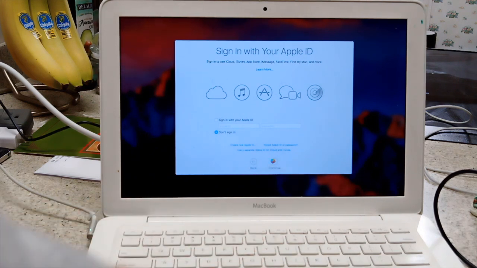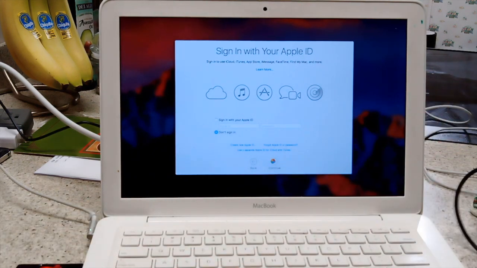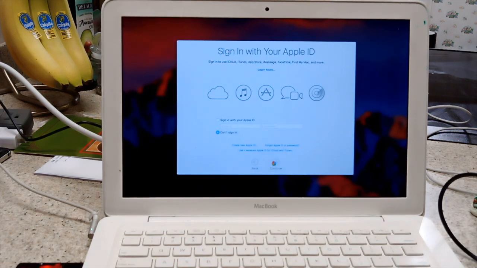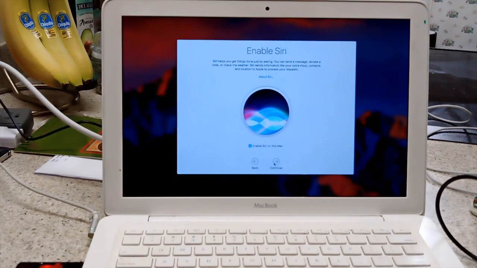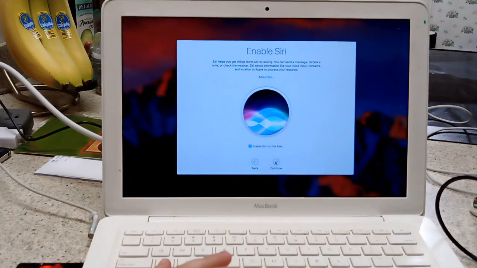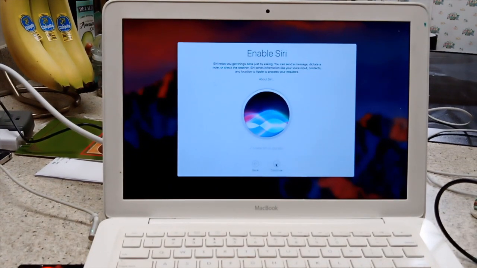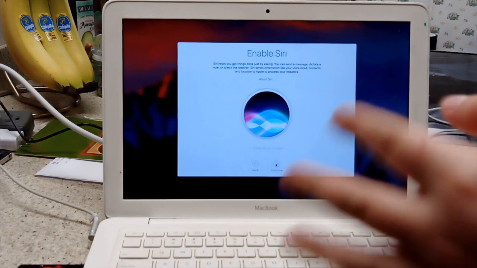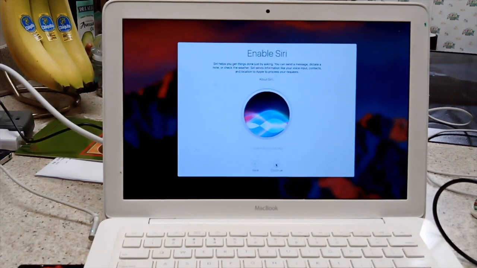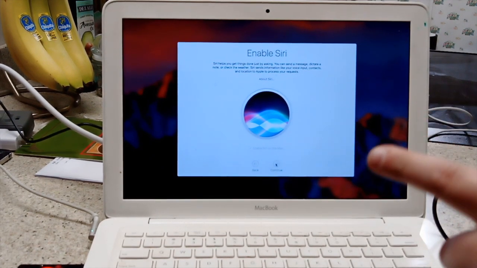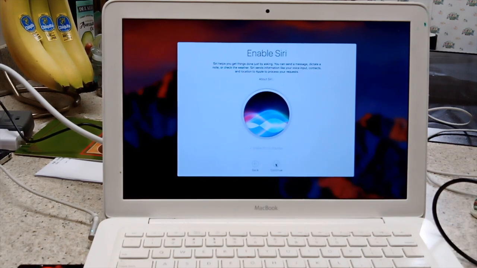Or just go back from my Time Machine backup that I did earlier. Oh my. This is slow. Enable Siri for the first time on my Mac. Yeah, sure. Why not? Seems exciting. Now we wait. Honestly, I was expecting a fresh install to be faster than this, but, you know, it's a Core 2 Duo. But I was expecting, if this is the second latest operating system this thing can run, then still, why is it so slow?